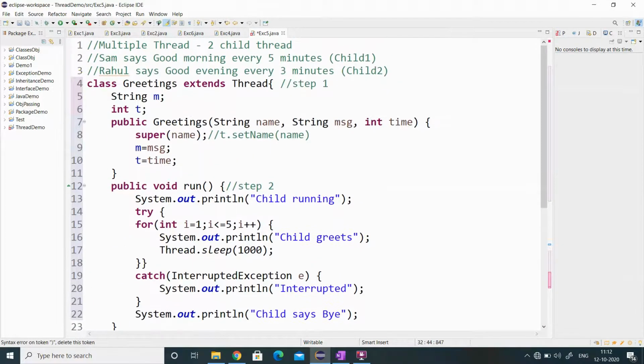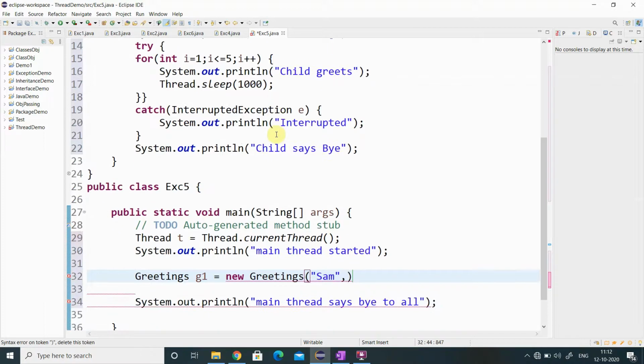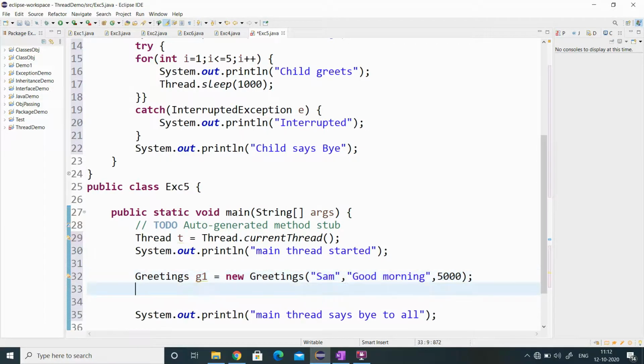The second one is the greeting message, good morning, and then the time limit is 5 minutes, so 5000 milliseconds. Then this is my first thread, and to start it I am using the start method. So creating the instance is my step 3, and this is my step 4.